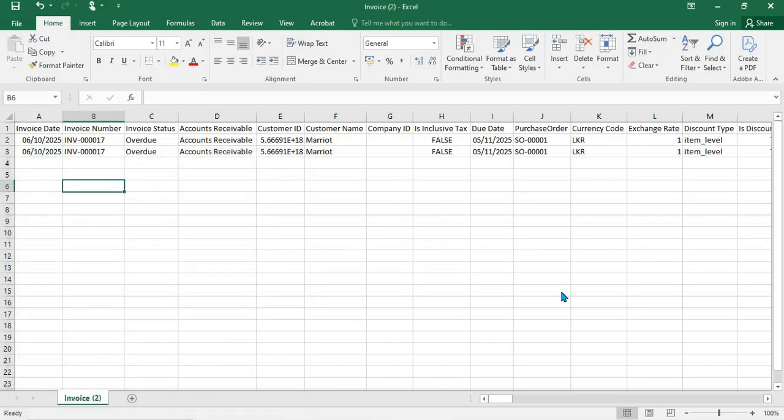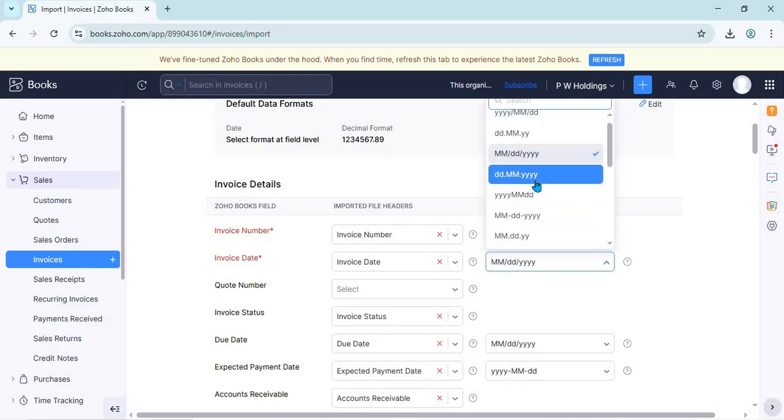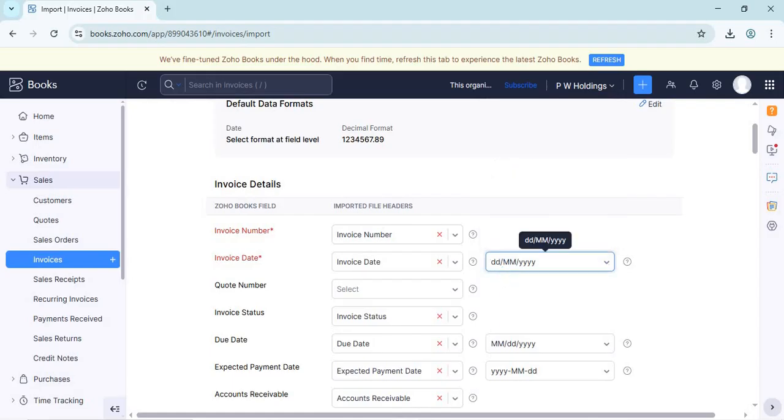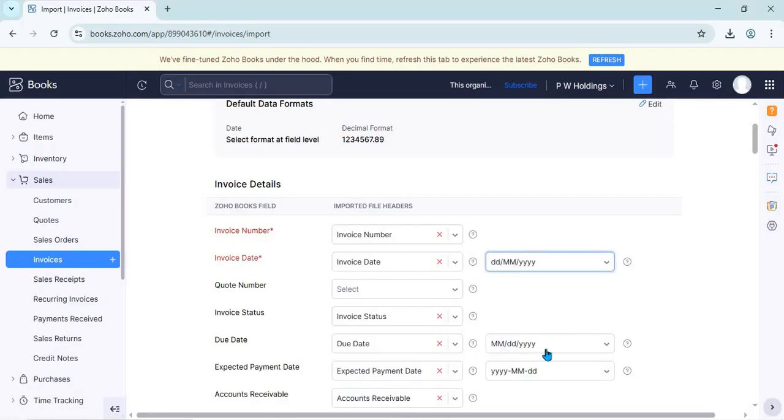Therefore I have to change this date format here. It should be date, month, year. And also you need to consider this slash also. Here it's slash, therefore I have selected slash.